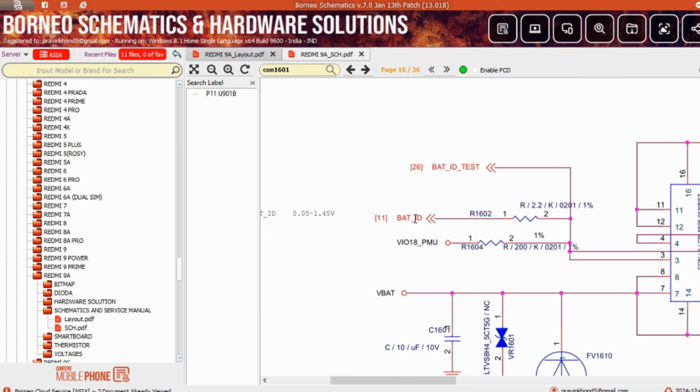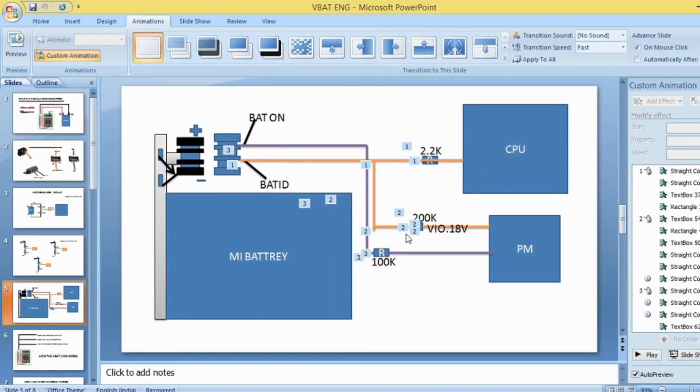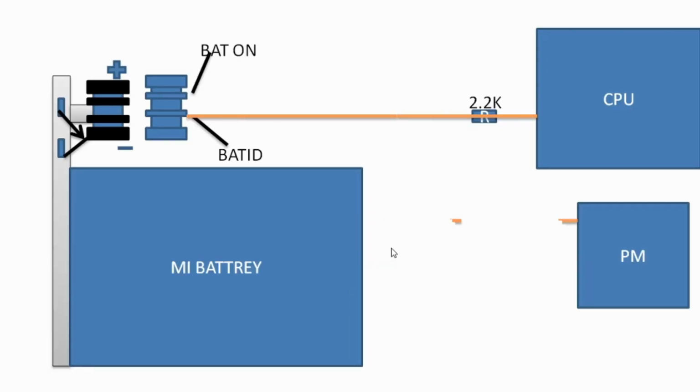Now another Batt ID line. Also this line is connected to the VIO 1.8 volt with a 200k resistance, right? I will show you. Just like here, this line is connected with a 200k resistance, one line on the Batt ID line and the other VIO line connected to the battery connector.